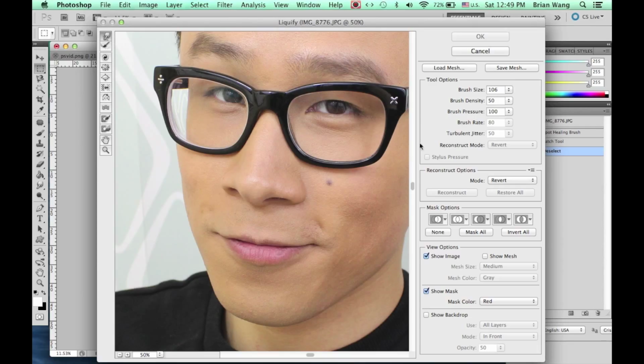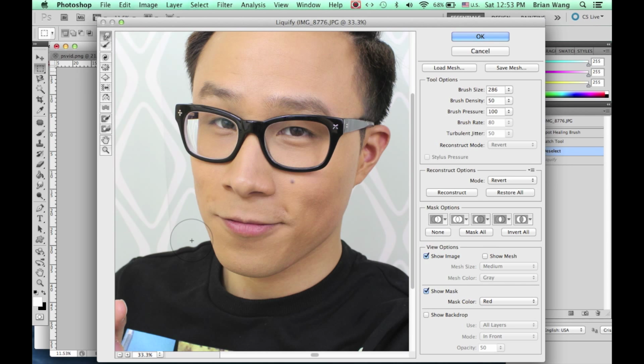Then select a brush size that is appropriate. You want to select a brush size that is a little bit bigger than the area that you want to work with. So I'm going to select a brush size that's around, let's try maybe 286. I'm going to take the forward warp tool and basically click down and drag in. That's all you have to do. So my nostril is instantly smaller. I want to click down and drag in to make it a little bit smaller. Same thing on the other side, so I don't have two imbalanced nostrils. That would be terrible. And there you go.